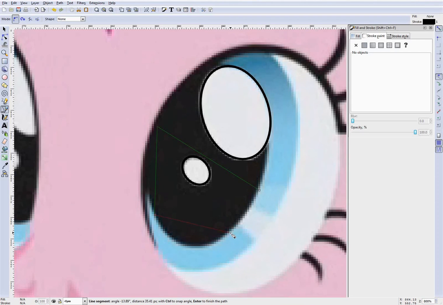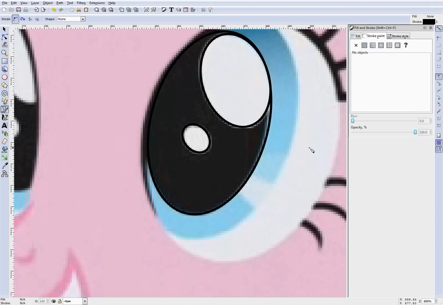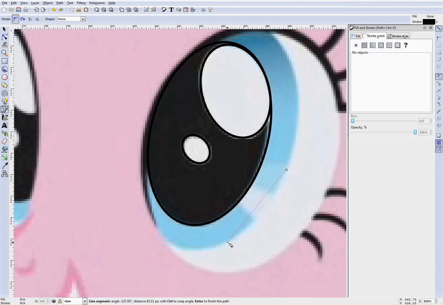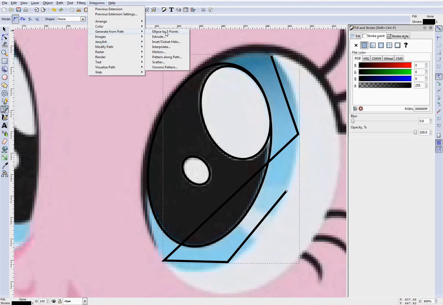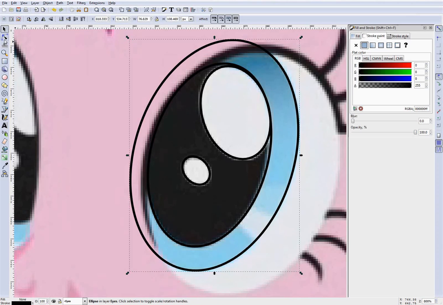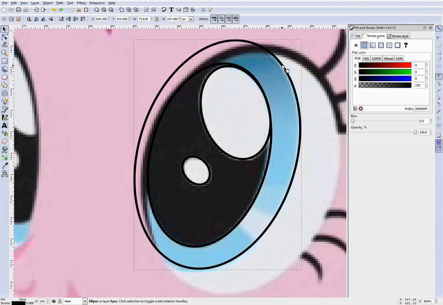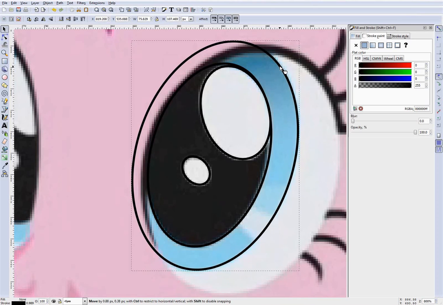We're going to have to do a little bit of guessing here because we don't quite know where that circle is, but we can get a pretty good guess. That doesn't look too bad. We can continue on. 2, 3, 4, 5. Again, you notice I don't really care where I put those points. That's kind of a large circle. We might need to fiddle with it just a little bit, perhaps. That's probably going to be good enough.